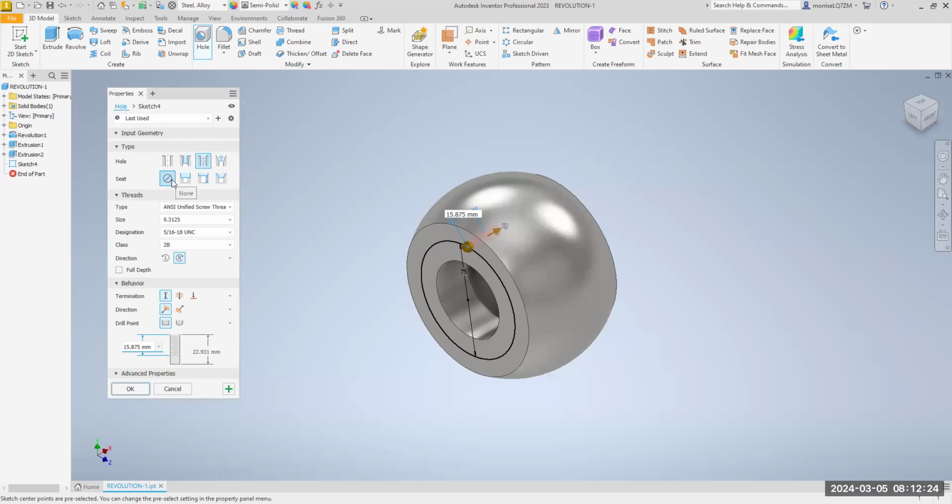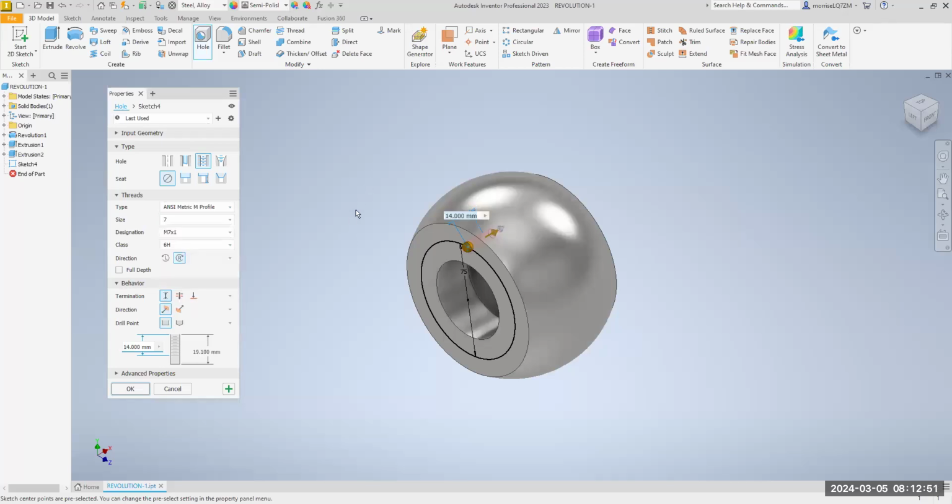That just means we don't have a counterbore or a spot face or a countersink. It's no seat to it. But we're always used to using this type of thread here because we're usually using English threads, but we're going to arrow down here and we're going to go to ANSI, metric, M profile, click on that. All right.